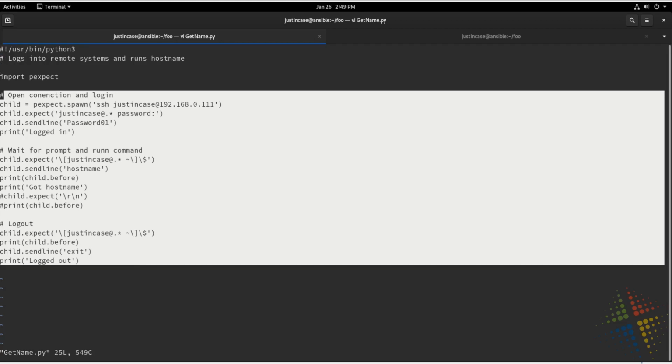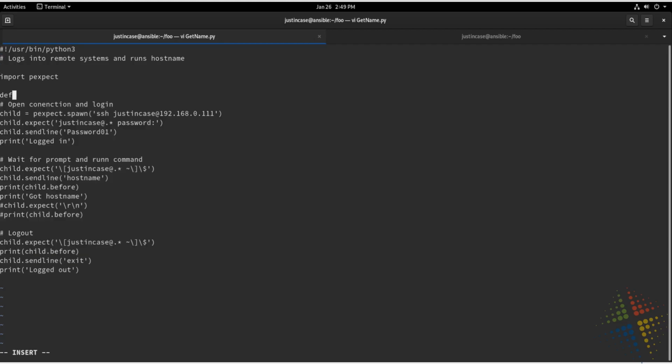So let's do that. Let's go ahead and define a function called get_hostname. I don't know if the N needs to be capitalized, but that sounds correct to me. In here, I'm going to pass in a variable called IPAddr, and then a colon at the end.